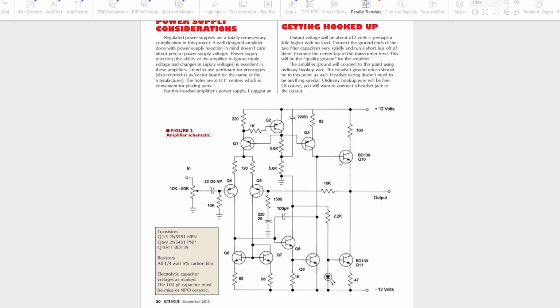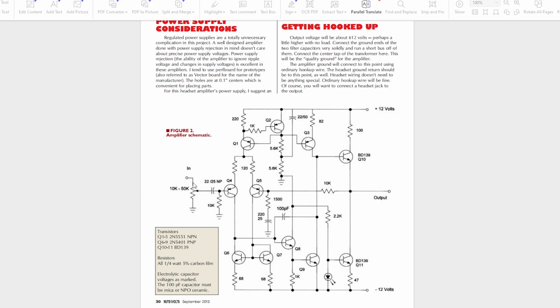But when we get to the output stage, if you look more closely, well, this is not quasi-complementary. This is actually a Class A amplifier with a current sink, and the LED is a dead giveaway on Q11 that this is a current sink, because the LED is being used as a voltage source to this. Now, what is a current sink? Well, it's the same as a current source, except it's in the negative path or negative rail of the circuit.